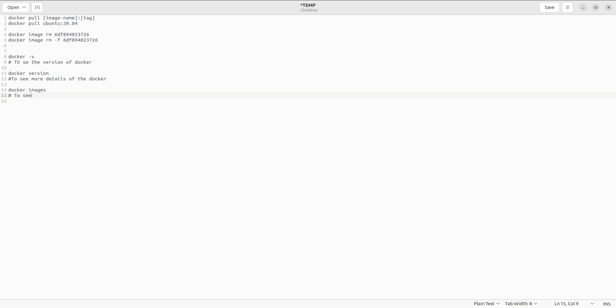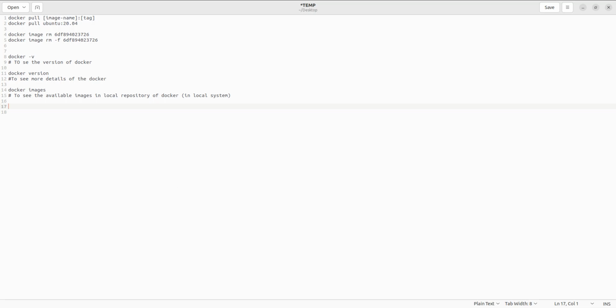To see the available images in the local repository of Docker. That is nothing but the local system. In your local system, your Docker has created one repository. In that repository, how many images are there? How will you see that? You have to use the Docker images command. Okay, this one we have done today.